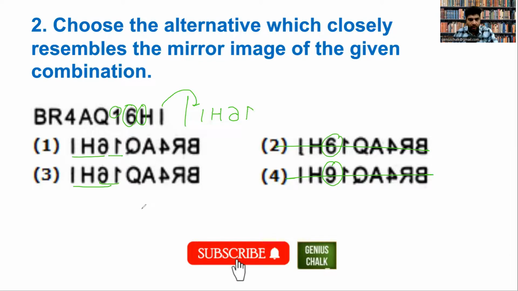Now focus on Q, guys. Q has to be this part. If I make this part, this is to the right here, so it has to be on the left here. So this is the correct mirror image of Q. But in option 3, the mirror image of Q is again the same. As I have told you, left is going to be right and right is going to be left, so this part has to be changed. That is why the correct answer is the first option. This is how, with the help of elimination, you can solve the question.